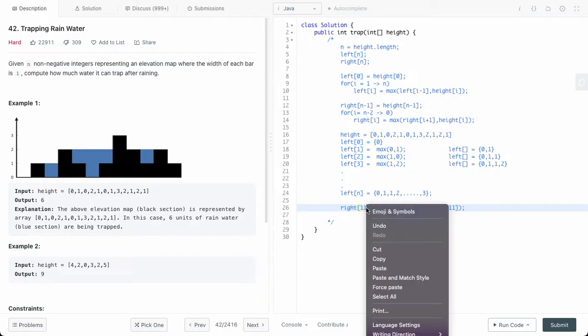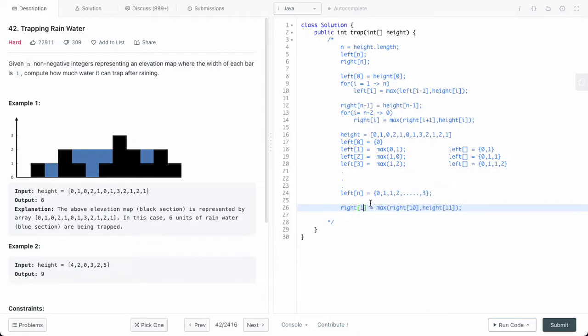So I'll just show you how our right array will look like. First it is going to store 1 here, then the max between 1 and 2, so 2, then the max between 2 and 1, so it's going to be 2, and the max between 2 and 2, which is going to be 2, the max between 2 and 3, it is going to be 3.